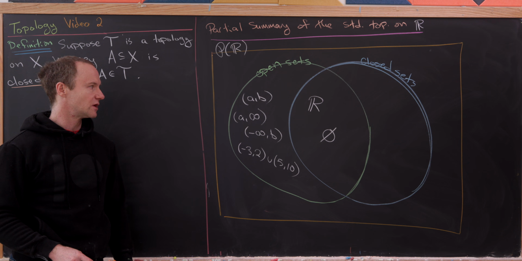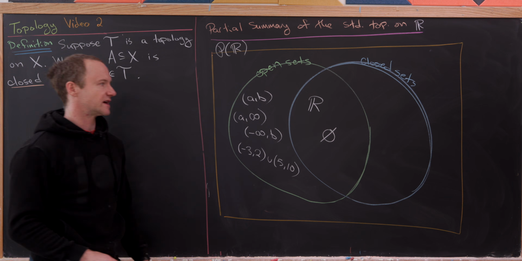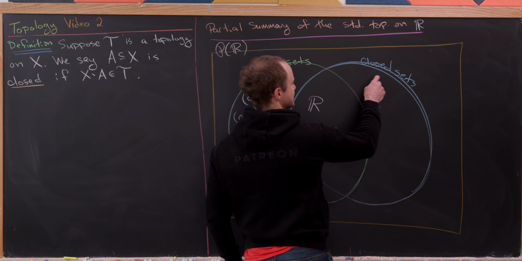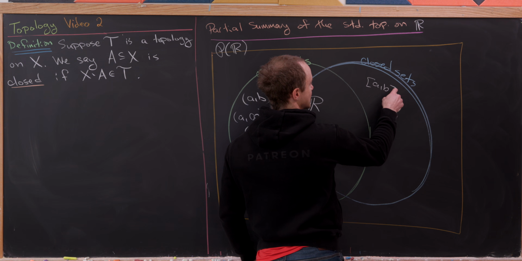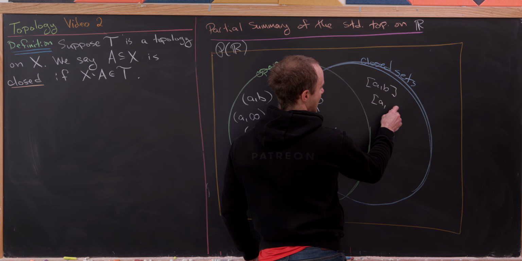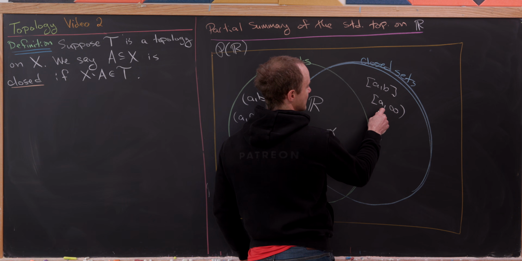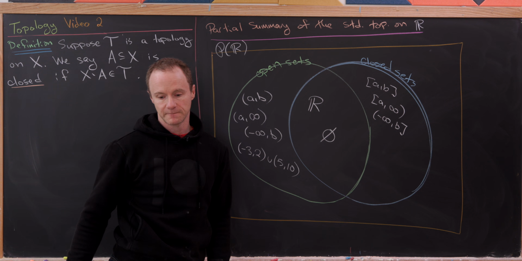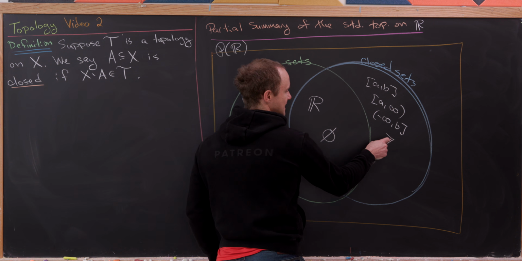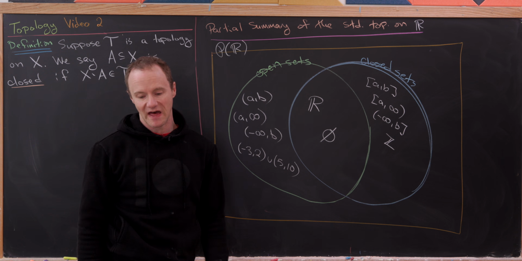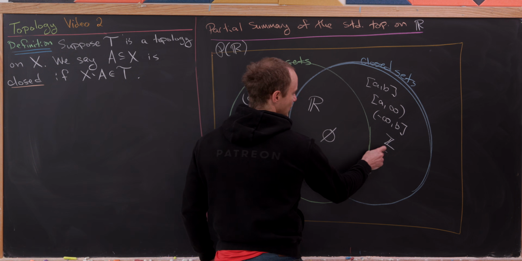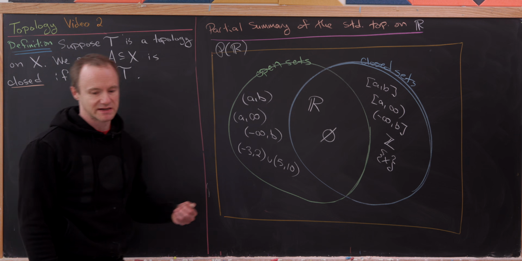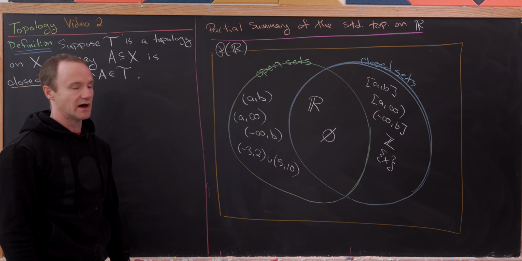And then what about some closed sets that were not open sets? Well, those would lie out here. And that would be, for instance, maybe the closed interval A to B, the closed interval A to infinity, maybe the closed interval minus infinity to B. Those were some examples we saw. You could also, for instance, have the integers. We argued why that formed a closed set. You could also have the singleton x for any real number x. That is, in fact, a closed set as well.